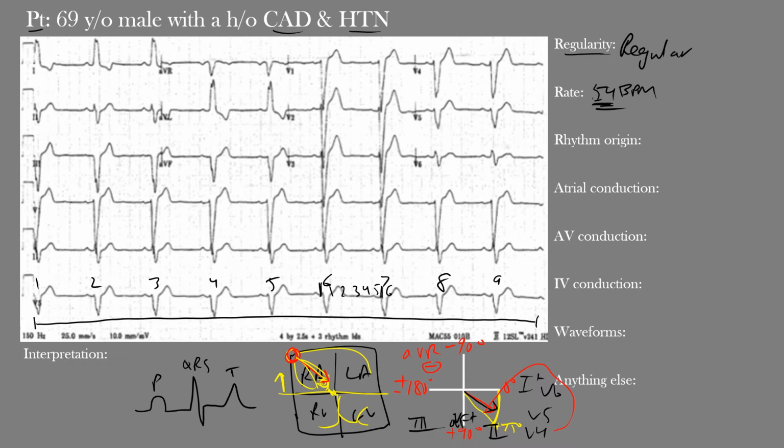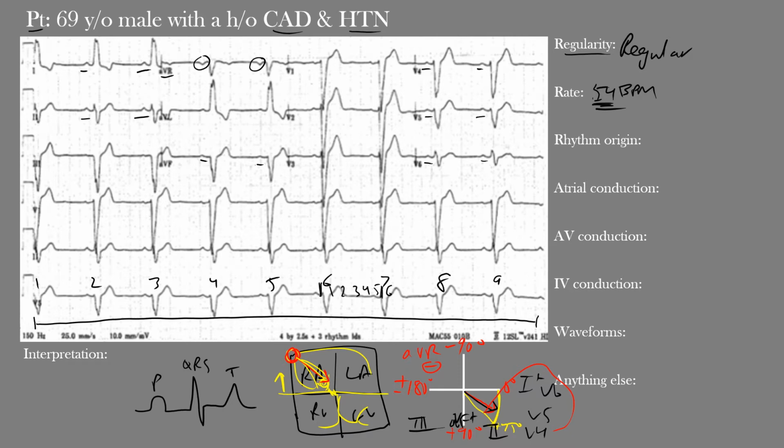So let's take a look at those leads. Lead 1, here's our P wave, it's upright. That's similar in morphology. Lead 2, you see the same thing. It's hard to make out in lead 3, but you can see them in AVF, another inferior lead. V4, our P waves, V5, and V6. So again, you can make out our P waves, and then we said we want to see an inverted P wave in AVR. Here's AVR, and there are our inverted P waves.